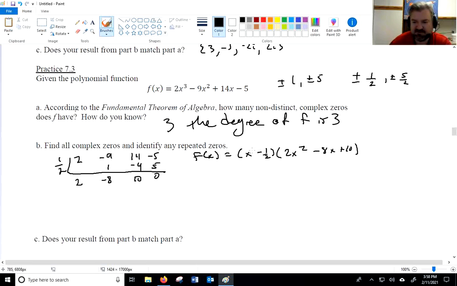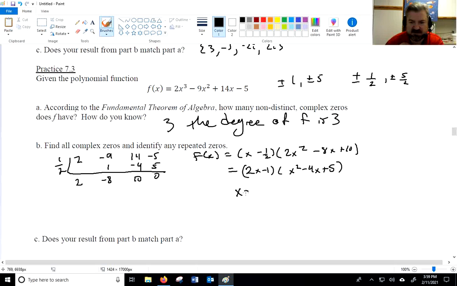Now, one of the things here, though, with this x minus a 1/2 is that anytime we have x minus a fraction here, there's going to be a GCF in the other side. And you can actually pull this GCF out and distribute it to here. So I'm actually going to pull out a 2 from here and put it over here, making this 2x minus 1. And then this becomes x squared minus 4x plus 5. This definitely looks factorable. Well, is it? No, it's not factorable. Never mind. It looked like it, but it's not.